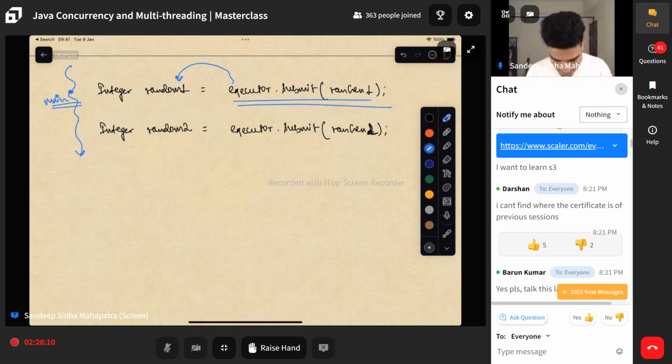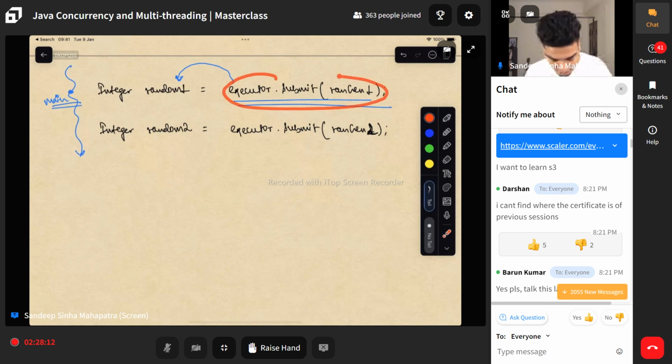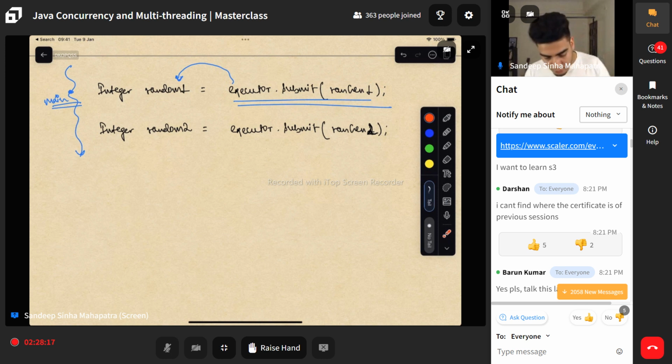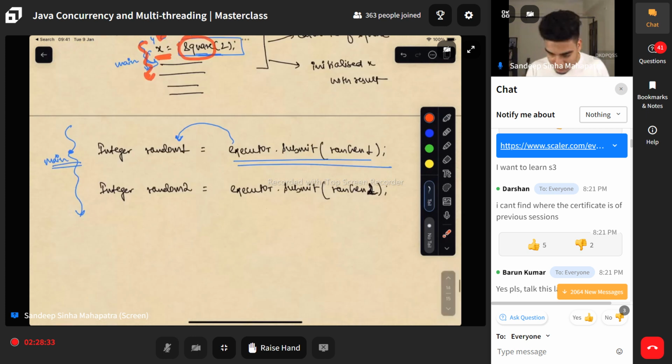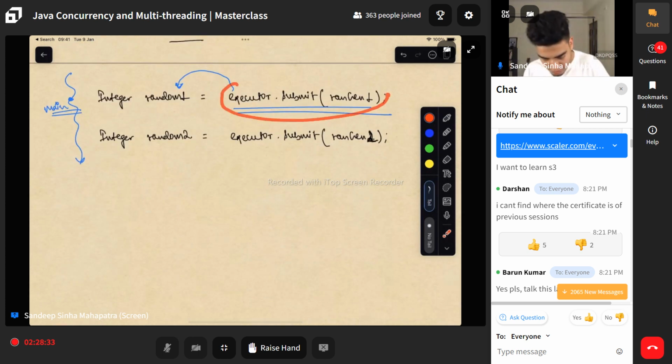Until both tasks are completed, will the main thread be able to move forward? Tell me, yes or no? Similar to this, until you calculate this function's value and assign this variable, will the main thread be able to move forward? No. There are two tasks here. Complete this execution and assign the value.